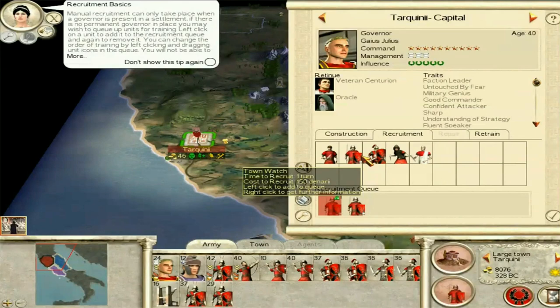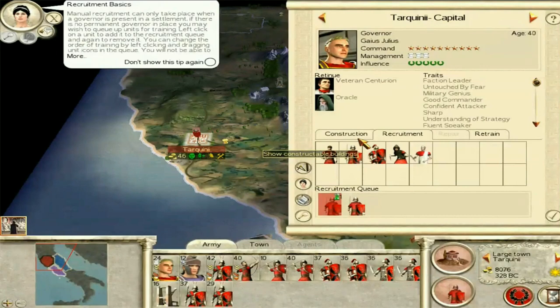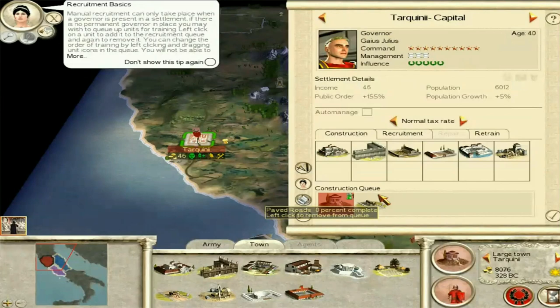Okay, so I accidentally interrupted her. Basically, what she was saying is construction. We'll go over that quickly. You have a selection of buildings here. They suggested a temple for public order and roads for trade. You can only construct one at a time. So they will construct this shrine to Jupiter, which will take one turn, it says there. And then afterwards, it will construct the paved roads, which will take 3 turns to construct.